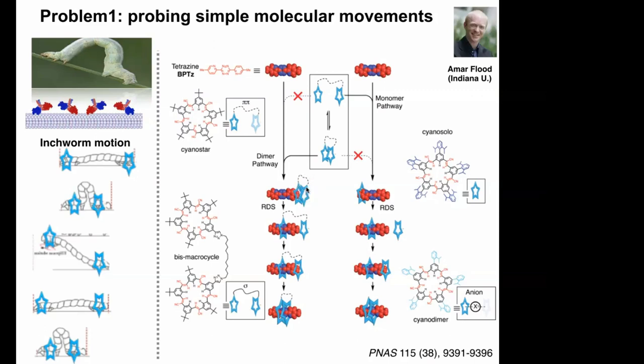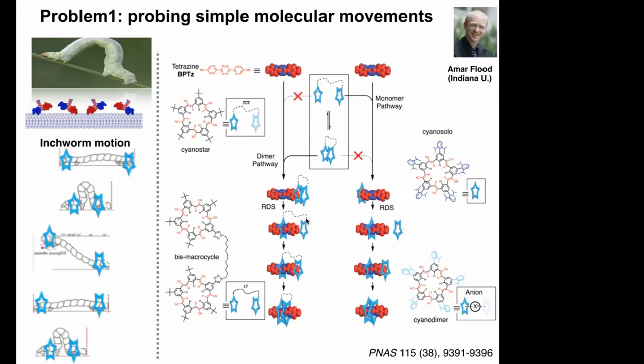So this dotted line is essentially a representation of an interaction between two cyanostars. It can be, of course, imposed by putting a linker, but one can even think of not having that because there are pi-pi stacking interactions between cyanostars. Is this going to be a key player while this threading event happens?